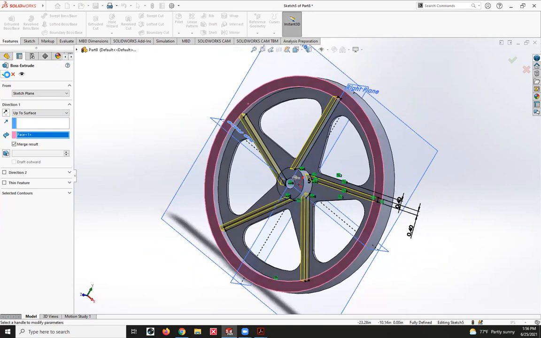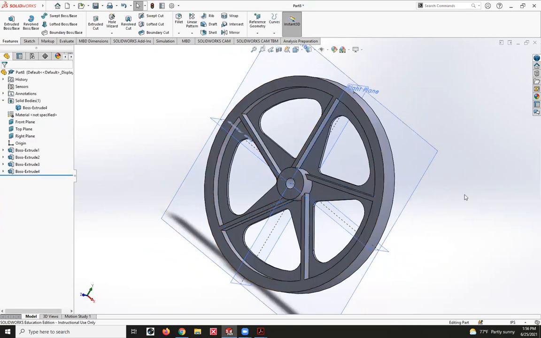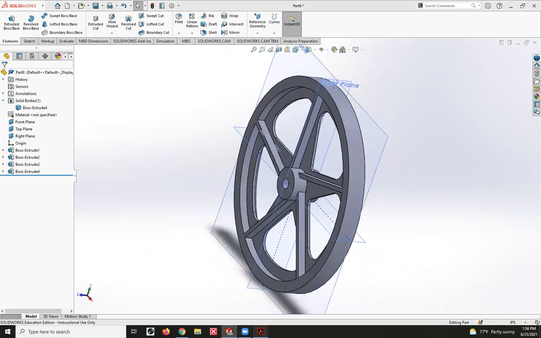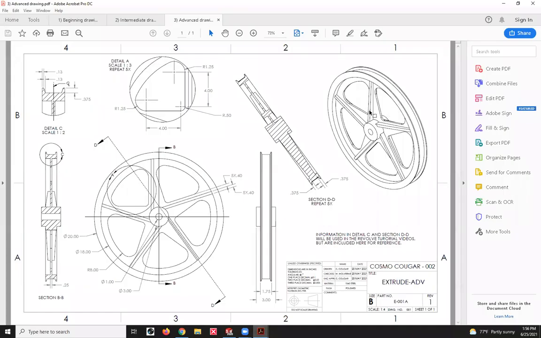That part's not too complicated, but here's a fun part. We notice that we've got to do this feature on both sides of the wheel, because we can see from the drawing that it's on both sides. It's a little bit difficult to see there, but you can see it here. Again, here it's at an angle. Again, that will be accomplished using the revolve later, but we can see at least that we need to do this extrude on both sides.